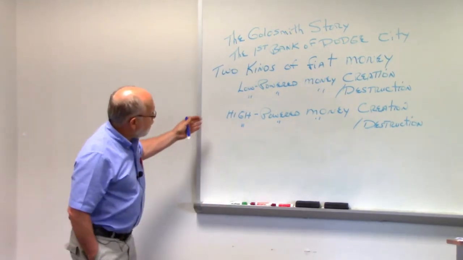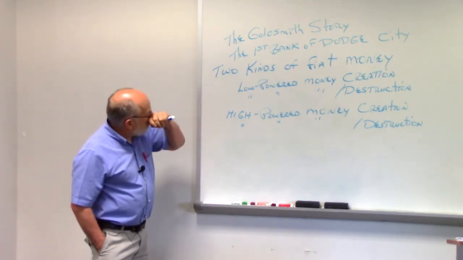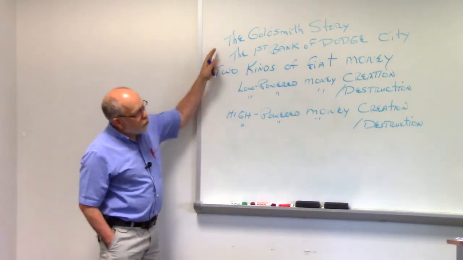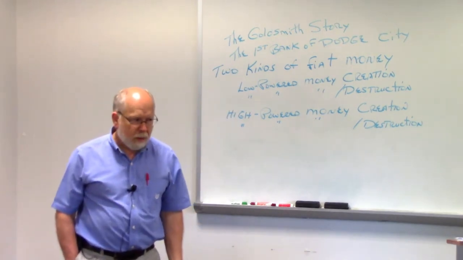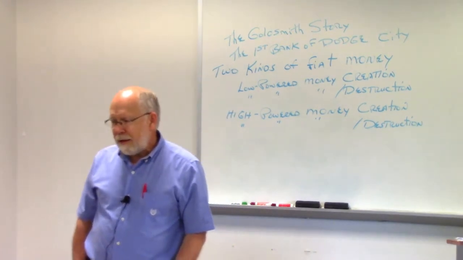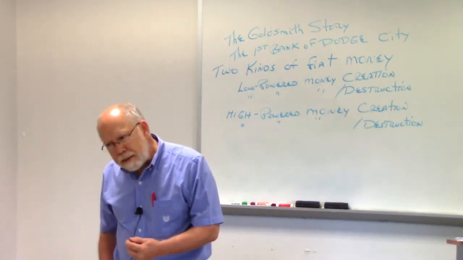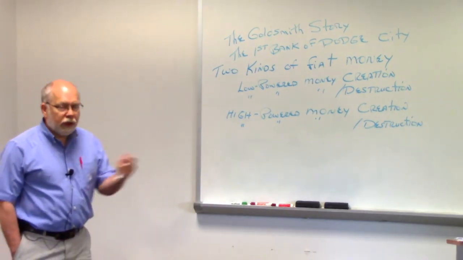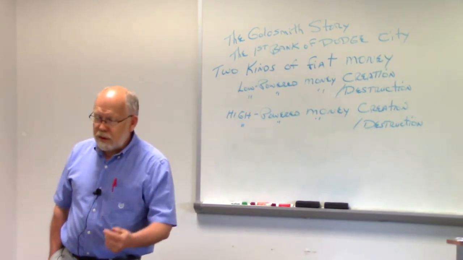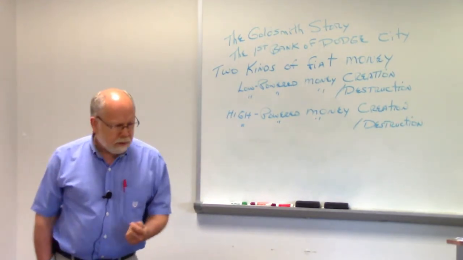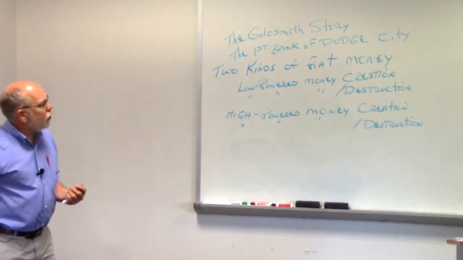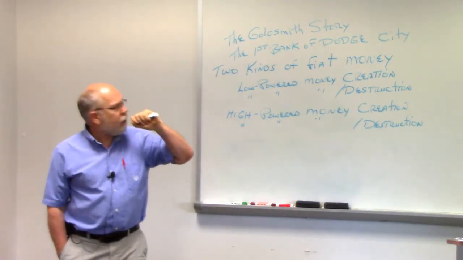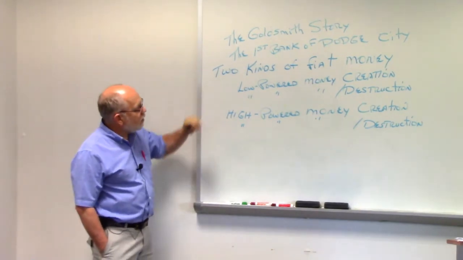But that's how I would describe these two different categories of fiat money. And I'm going to talk about this process by telling you two stories. This story, the Goldsmith story, is in your text. It's in virtually every macroeconomics text. It's a little apocryphal, I'm sure, but it probably happened, and it explains the situation pretty well. And then we're going to take that story and upgrade it to the first bank of Dodge City. And then we're going to talk about the technical details of these two kinds of fiat money.